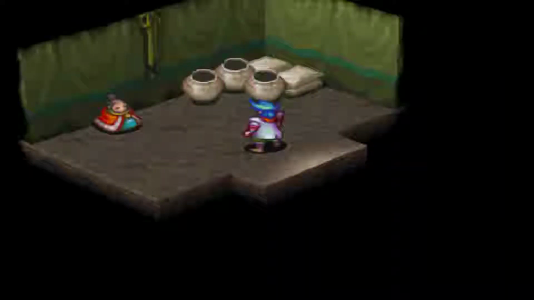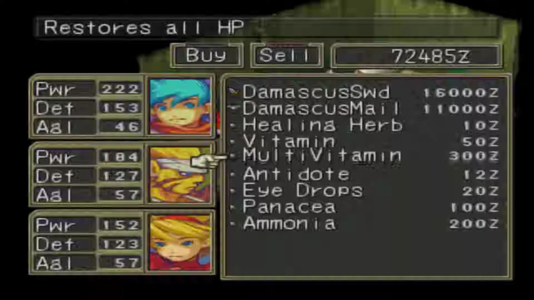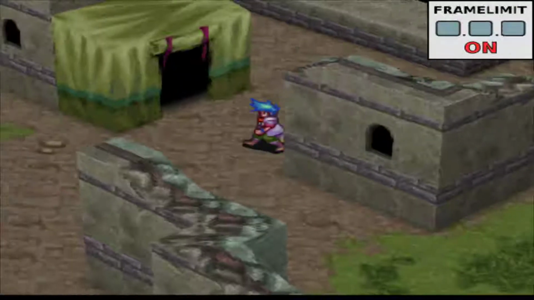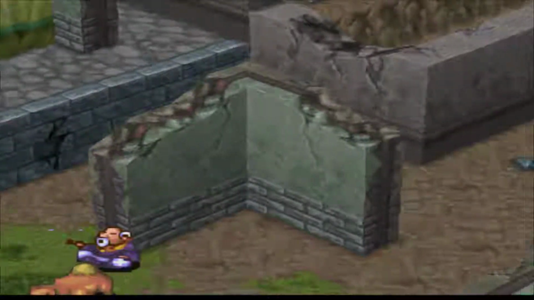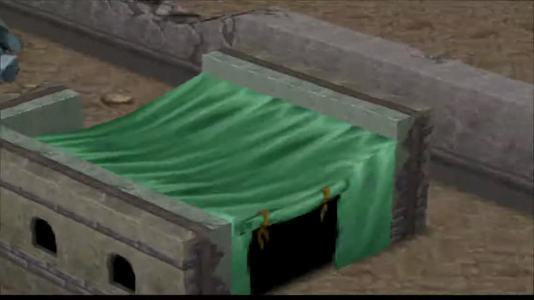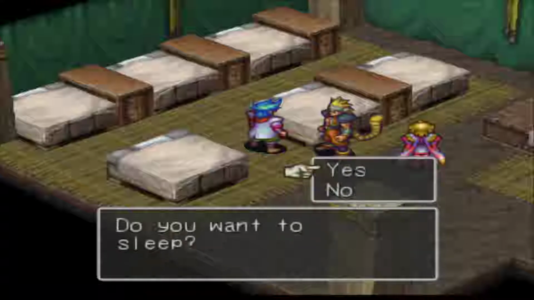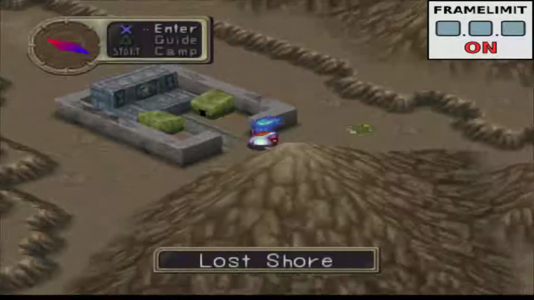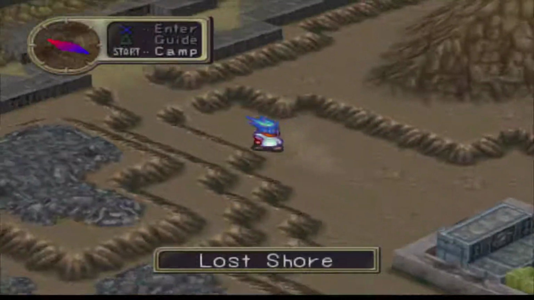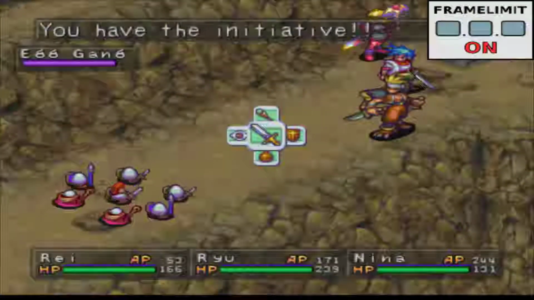Okay, I know there was an inn here. Yeah, you can buy multivitamins, but that's not what I need. I know there was like an inn, a place with beds, but I can't find it. Was it this? Yeah. Does that count? Yes, it does. Good. And it's free, too. That's nifty. But this is the best place to really grind, unless you're planning on going through the Desert of Death.